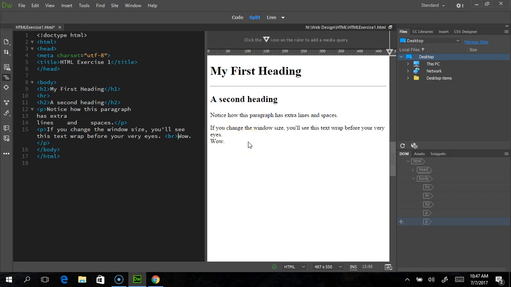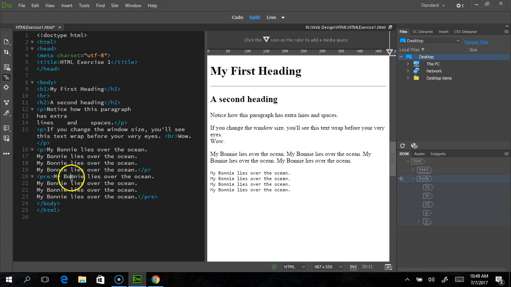I have one more thing to show you, which is the pre tag. The pre tag stands for pre-formatted text. And the nice thing about it is it helps keep our lines and spaces. So if we don't want to mess around with the paragraph tag, we can use the pre tag. Most people will use the paragraph tag because the pre-formatted is, again, pre-formatted. So let me just quickly write up some code here to show how those would look.